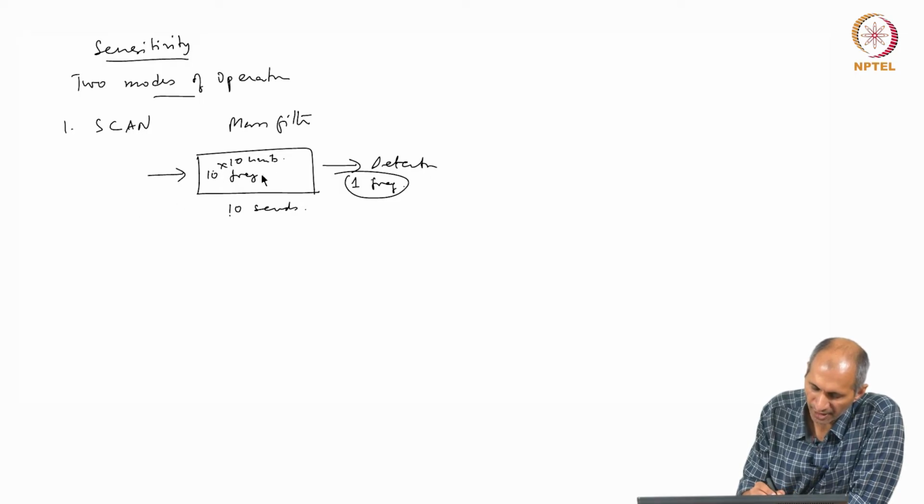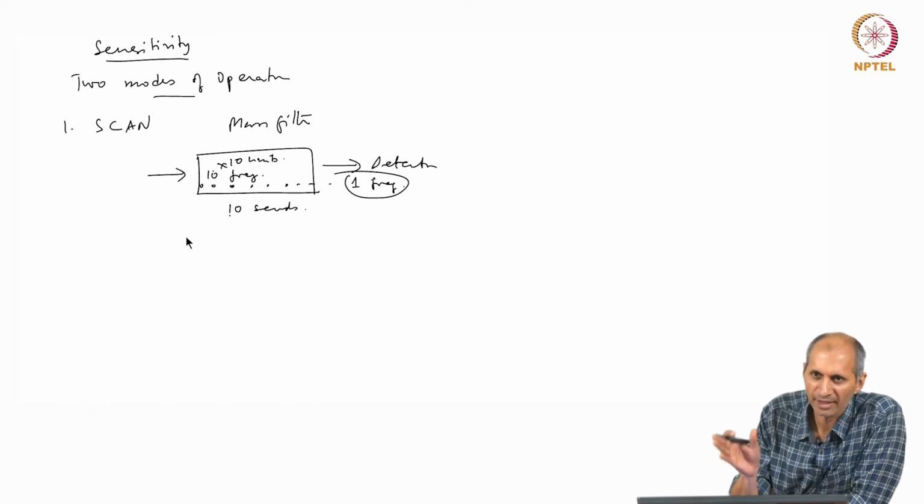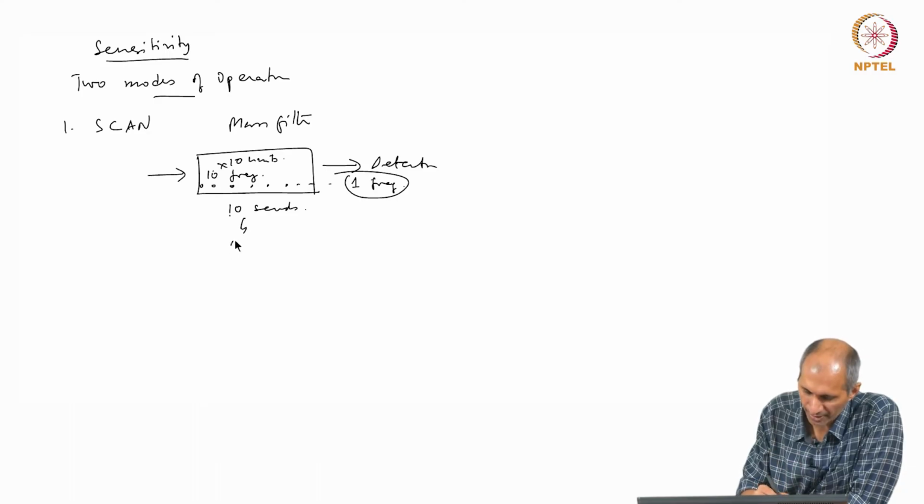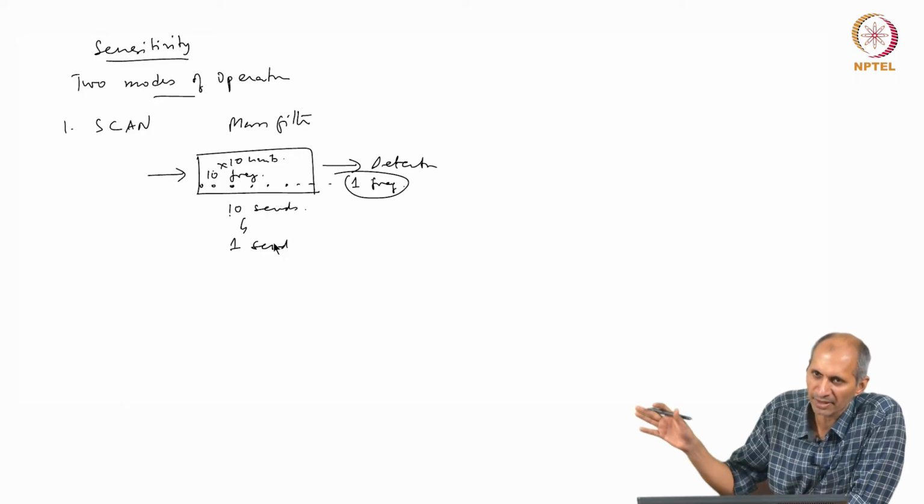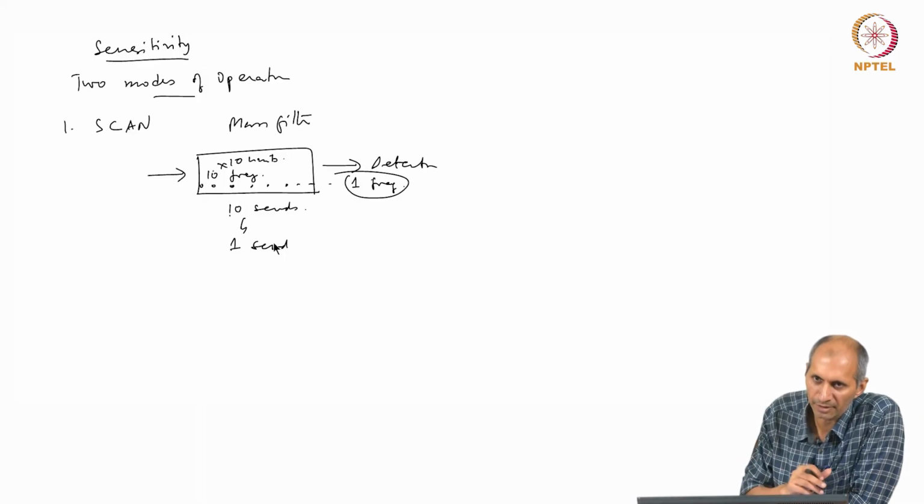So, one of the things that happens is, the compound goes from here to here, it takes 10 seconds, but I am dividing the time into 10 and I am only giving 1 second per each fragment. So, I am only able to spend 1/10 of the time for each fragment, and the rest of the time this particular fragment is not going to the detector, it is getting out. The other 9 fragments are getting out except one.